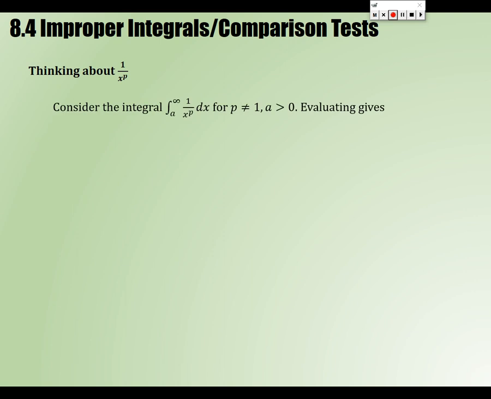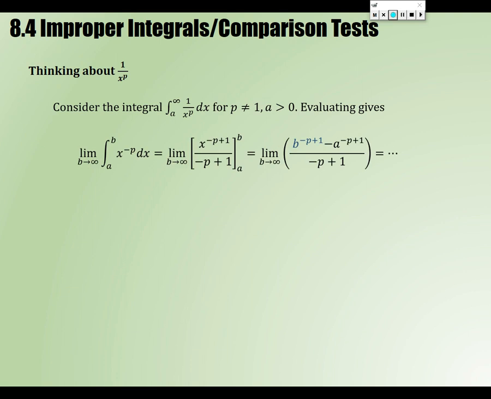So we've just discovered on the warm-up that 1 over x squared, when we integrate that from 1 to infinity, converges. So maybe we can generalize that, not just for 1 over x to the 2, but 1 over x to the whatever. So let's go there. If we have 1 over x to the p on your note sheet, you can follow along here too. But you should really spend just a moment in silent study of what I've written here.